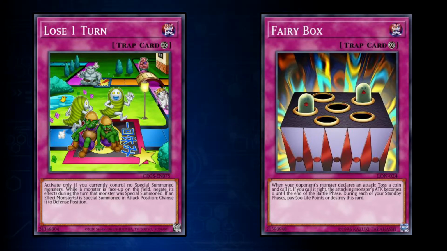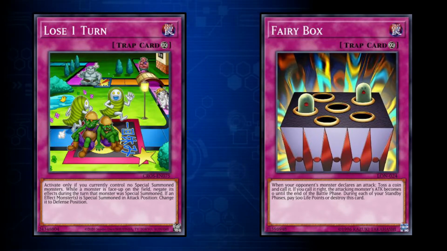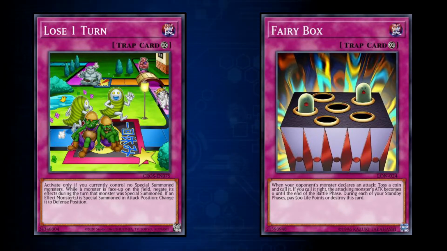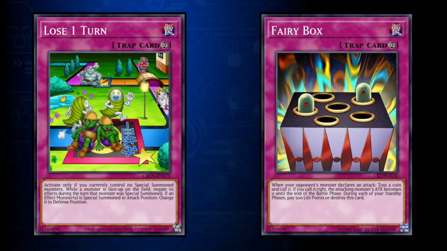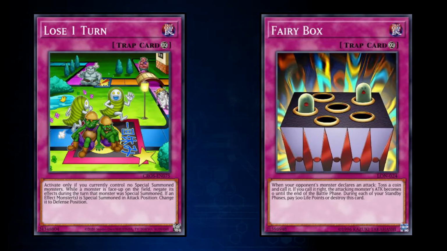Fairy Box is also going to be one of our first cards we look at that has a maintenance cost. The last sentence on the card says, during each of your standby phase, pay 500 life points or destroy this card. If you choose not to pay a maintenance cost that is optional, the card will be destroyed, at least according to the description on this particular card.